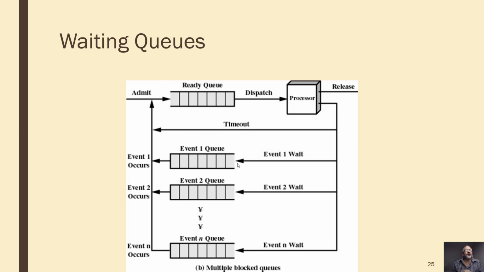There could be multiple threads waiting for the same event. So per event, you have a queue where all the threads waiting for that event are placed. So it's a different state and therefore a different queue, but basically one queue per event. I'm not sure if it's always implemented like that, but conceptually you could think about it like that. You can have different events, like a key press, and you could have more than one thread waiting for that event. All threads waiting for the same event are put in the same queue.